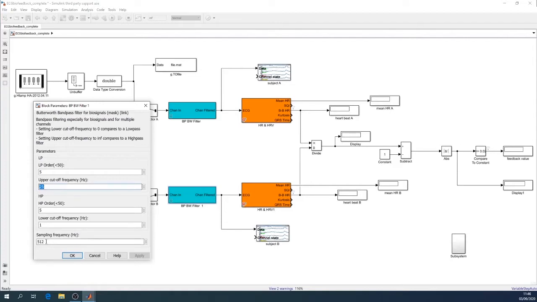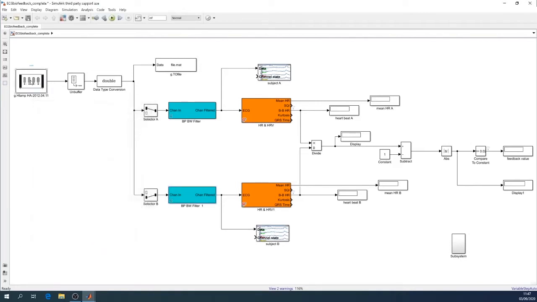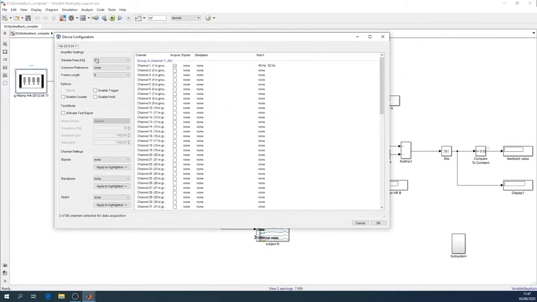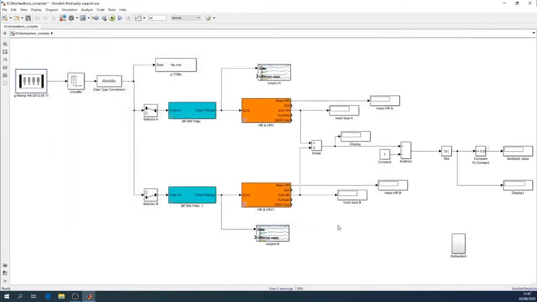You need to remember your sampling rate. So I use 512. You can use any one you want, depending on the signal. For ECG, probably 512 is a bit of an exaggeration, but nevertheless, that is the one that I use in the amplifier. So you have to have this value matching the one that was given in the amplifier settings. You can see it over here. It has to be the same one for all items.